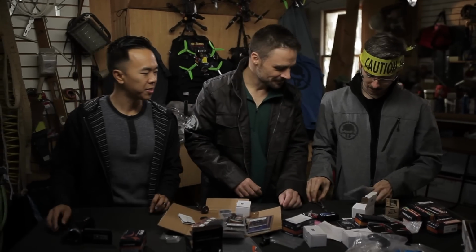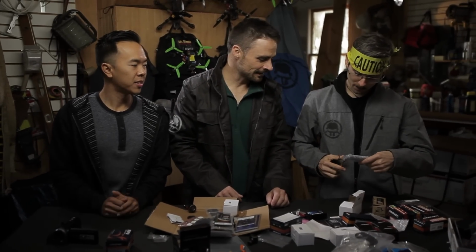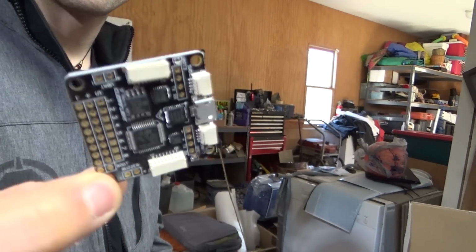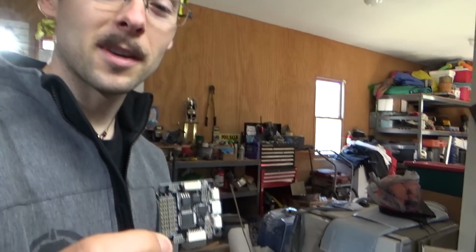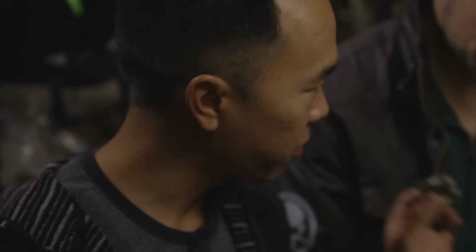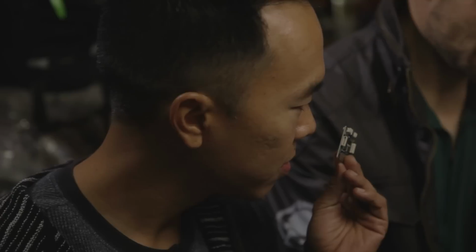So a flight controller, everybody's gonna, don't cut it in half. This is an SP Racing board. I'm a fan of it working for me, but I'm not a fan of how it was put together or the little Pico blade connectors. Definitely we're running F3 chips then, is what we're saying. F3 is good, but it's not necessarily needed.